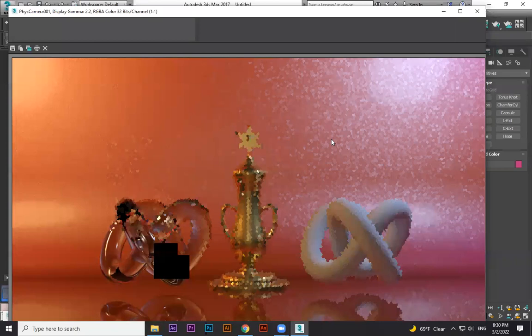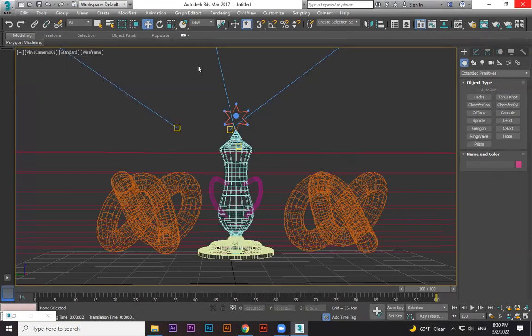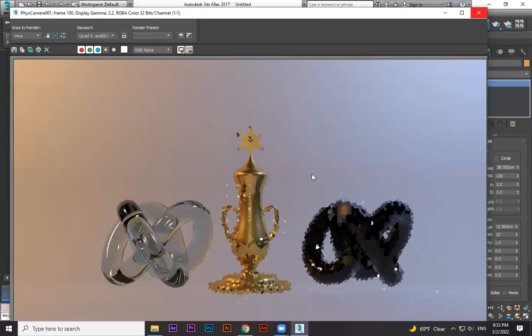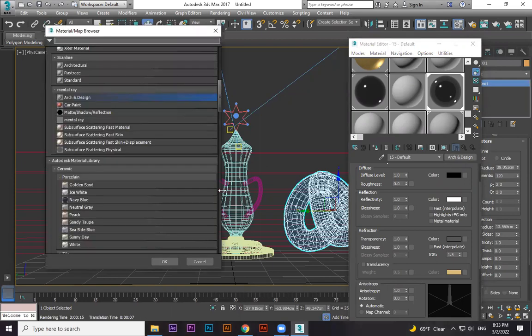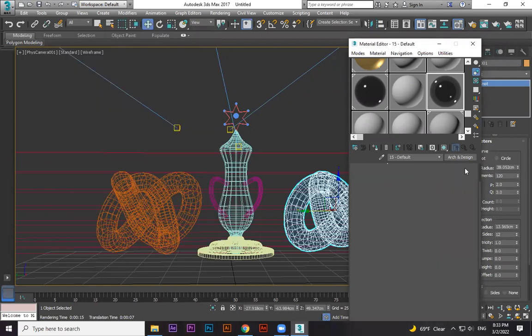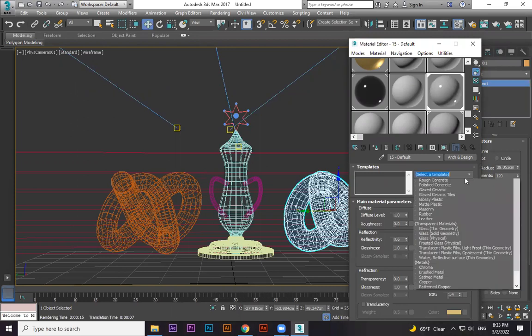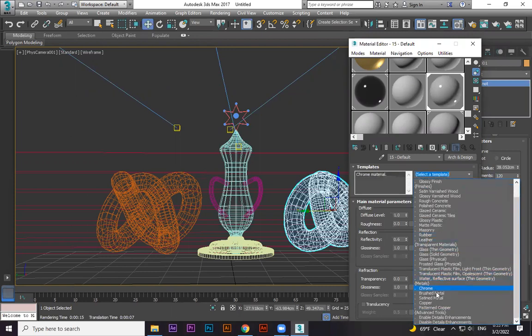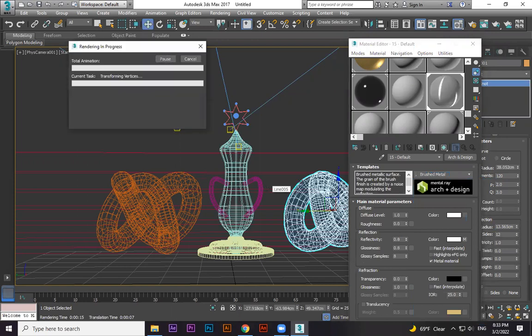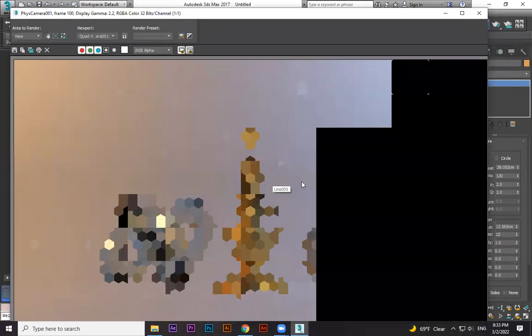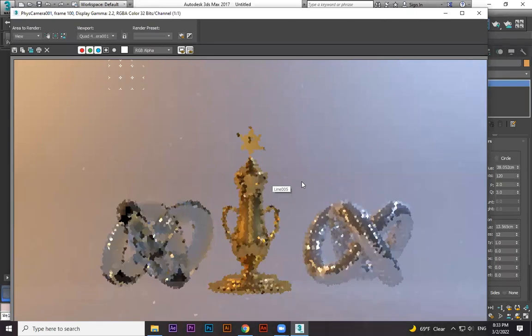Still that environment, from the exposure control, I need to adjust it. Okay, wait. So the background also I remove it. I selected the background and give a different material now, and I check the light exposure. Arc and Design. We're choosing something, chrome, brushed metals. Check all the materials, whatever you studied in mental ray, in this lighting structure. Then only you will understand the final result.